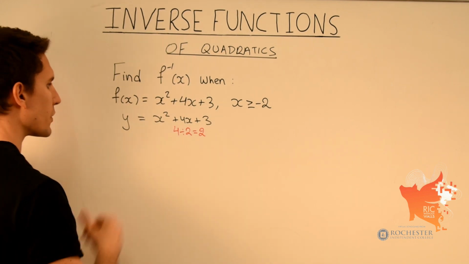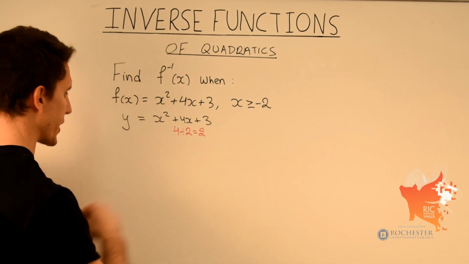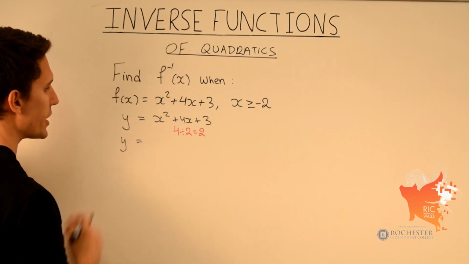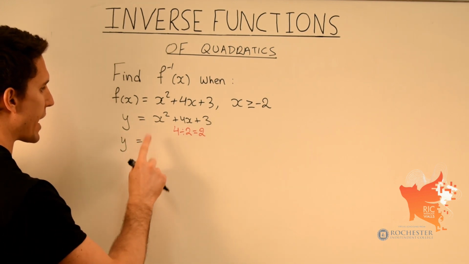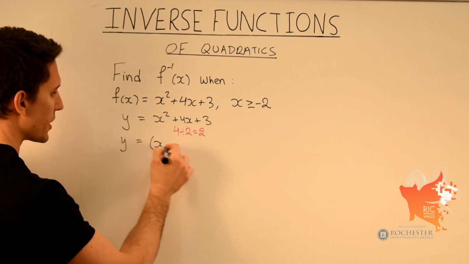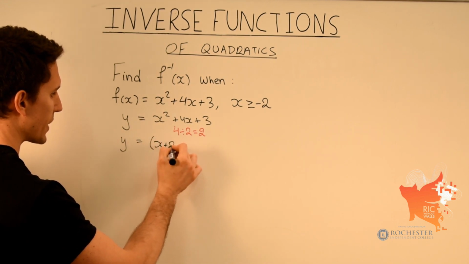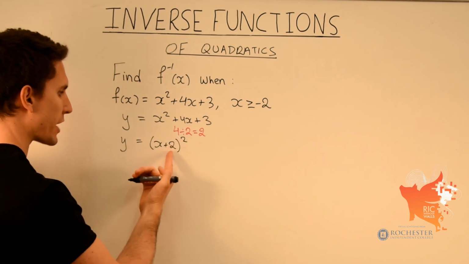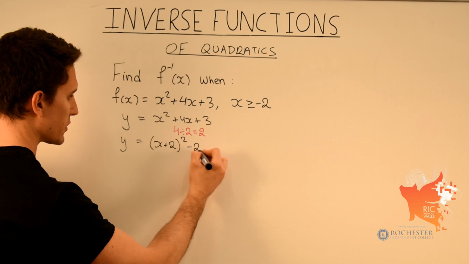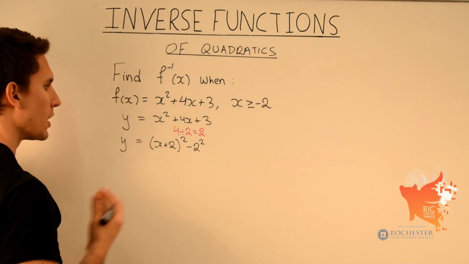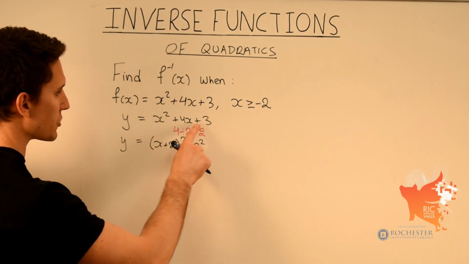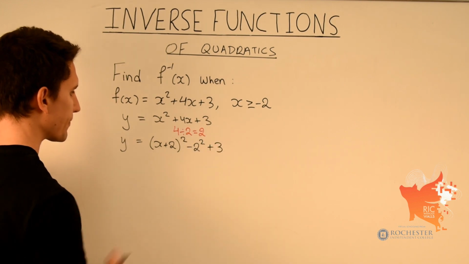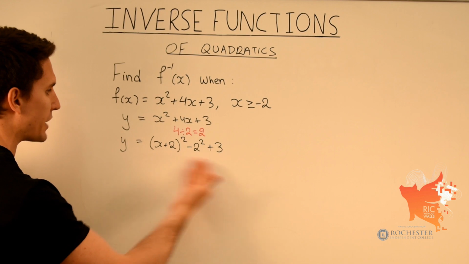Okay, so moving on now, we're ready to start completing the square here. We'll just copy the y on the left, and then we've got equals. Now we'll have x plus this number 2 we just found, and this expression needs to be squared. And then we need to subtract this 2 which we have inside the brackets, but squared. Lovely, all we've got left to do here is to add this 3 in the end. So we'll just go ahead and add 3. Okay, so we've completed the square here now.